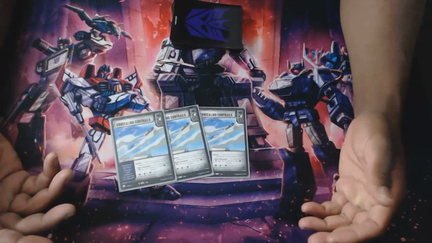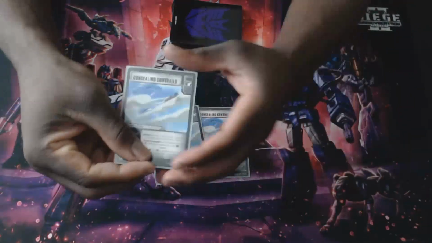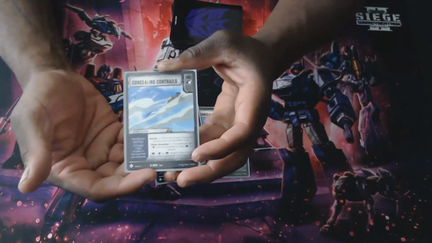Next up, we have another new card, 3 Concealing Contrails, another new card that I was thinking about using, and this gets maximum use because Concealing Contrails is a double black icon, but one of the black icons is for the plane icon.